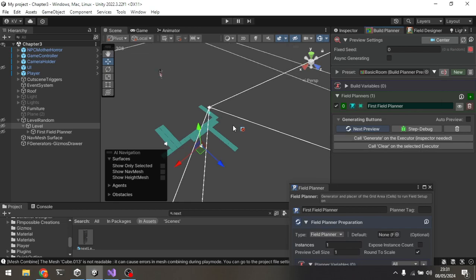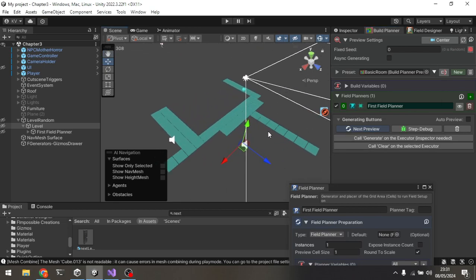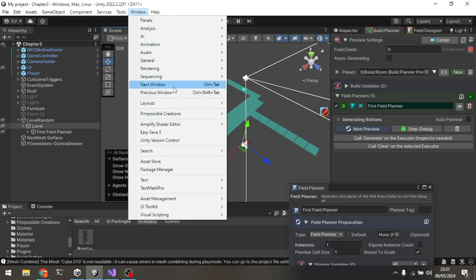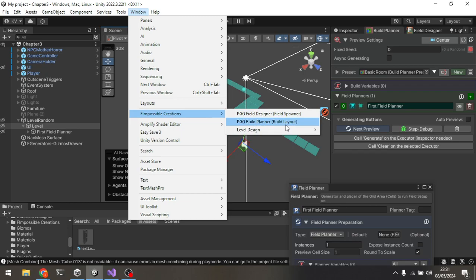Okay, this is how it will generally look like. If we add this, and then go to Window, where is it? Possible Creation, Build Planner, Field Designer. These two things you can open from here.